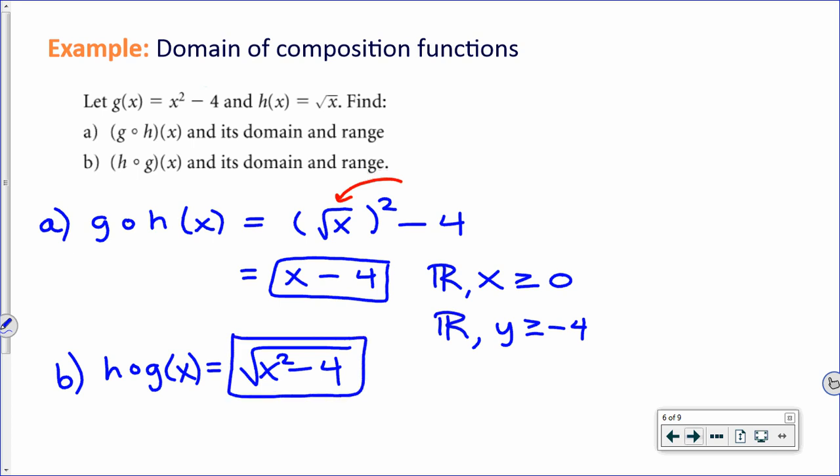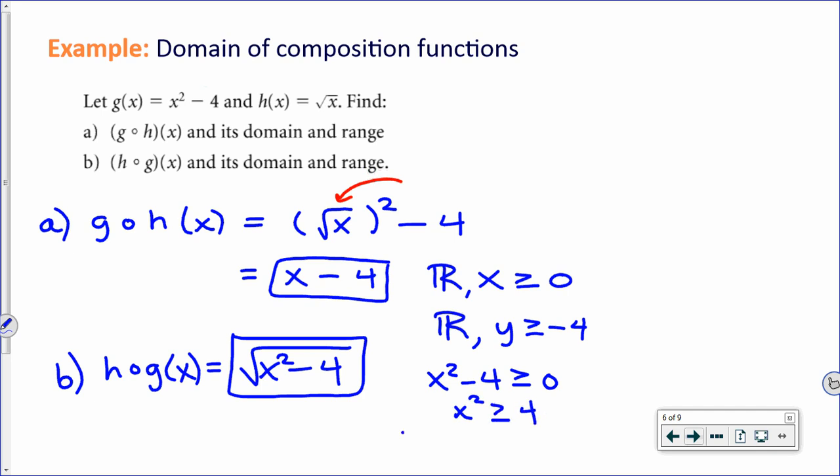So the domain of the inner function that we put in, x squared minus 4, is not restricted, it's all real numbers. But we also do have to consider the domain of the final result, which is a square root function. And for square root functions, we know the radicand has to be greater than or equal to 0. Again, we have a quadratic inequality.